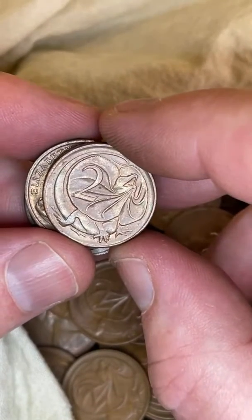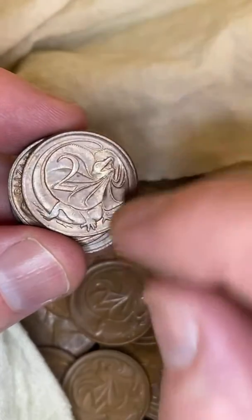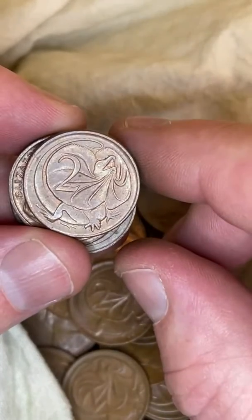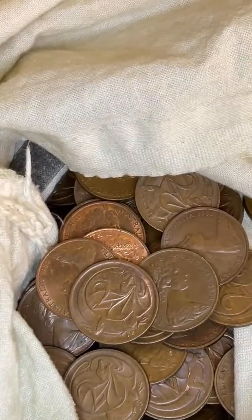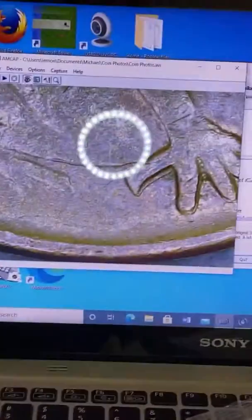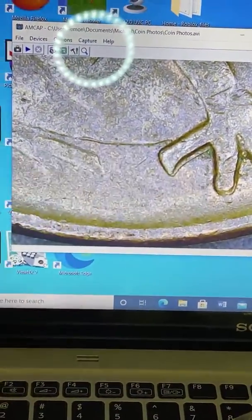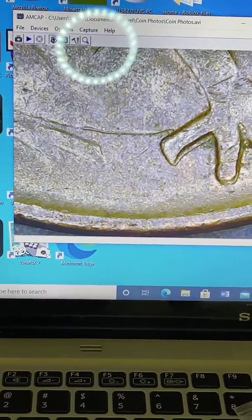So, oh, this one could be a good one. And it's in nice condition too, for 1981 coins. So down here between this claw and the other little one there should be an SD in there. See some sort of little mark. I'm going to put it under the digital microscope and we'll have a look. So I'll bring it across and I'll show you what it looks like. Yeah, so you see in there, between that claw and this one over here, there should be an SD in the middle there, and there's no SD, so pump with that.